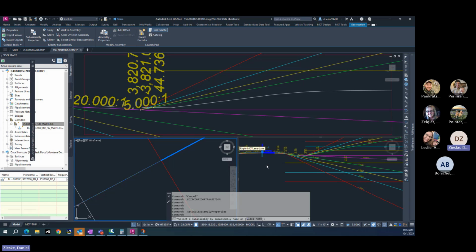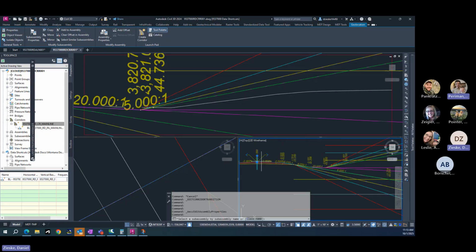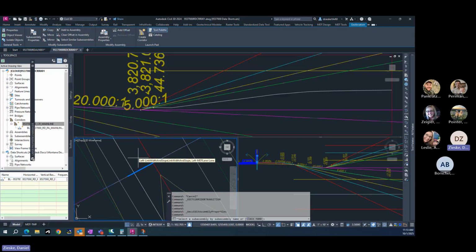Yeah, I don't suppose. Does it let me grab? I've never tried that. It does not appear to want to grab out of the assembly. It's weird that there's not an enter for a list. What does the class name do? As far as I know, right now it tells me the actual name of this subassembly, and if I changed it to class name, it just changes it to the PKT file name.